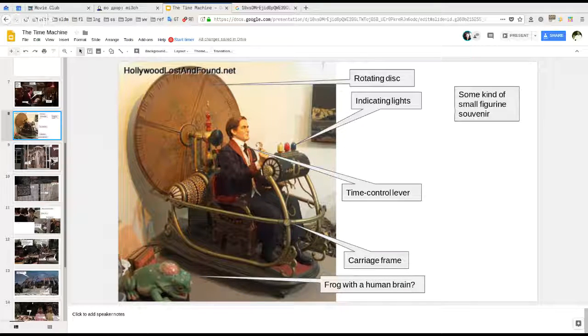What do the lights indicate? Anyone know? No. Maybe red is stop, yellow is caution, green is go. I don't know. Probably. Could be. Maybe it's a traffic light for other time machines. That's right. But it seems like a pretty easy thing, right? Not too many devices. I can make this in one evening.